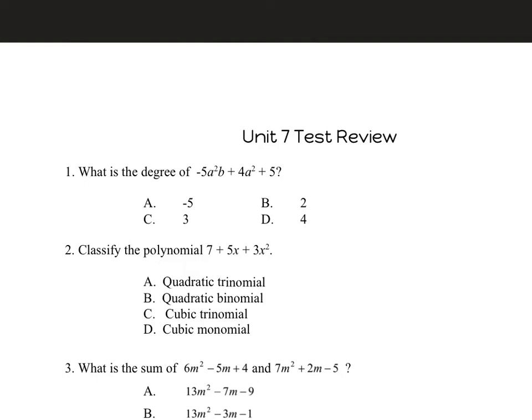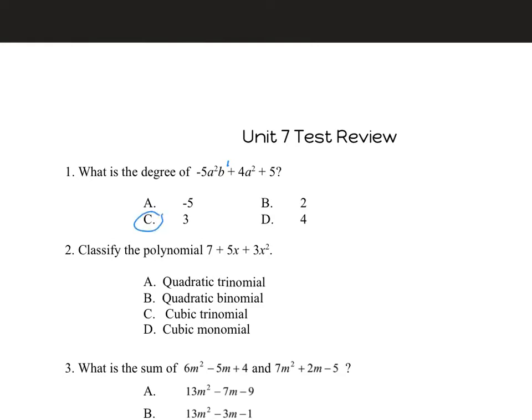This question is asking what the degree is, so we need to look at the first term. This term has two variables, so it has an a and a b, and that b has an invisible exponent of 1. And so since we have a squared and we have b to the first power, then together our degree is to the power of 3.